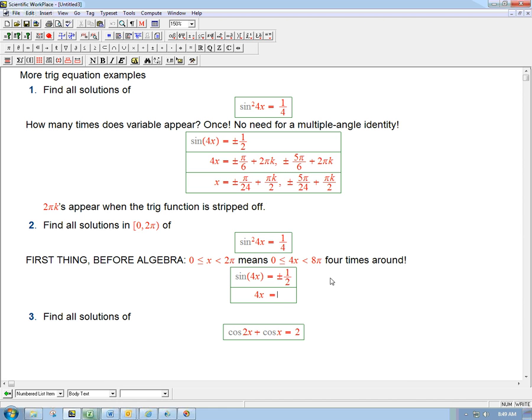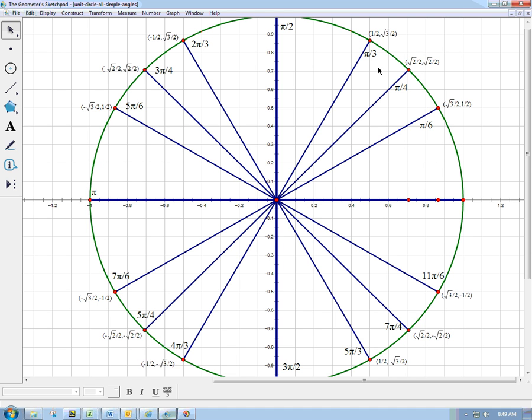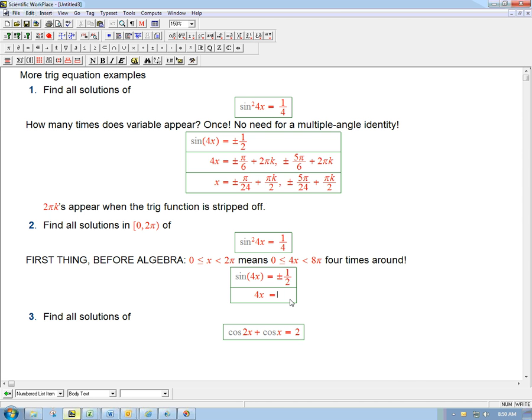But we do need to get explicit values without the k's. So this crucial observation, that 4x goes 4 times around a unit circle when x goes once around, means we're just going to look at that unit circle. We're going to look at all the mystery angles that give us plus or minus 1/2 as we go 4 times around the unit circle. It's going to definitely start with pi over 6, and then 5 pi over 6, and then 7 pi over 6, and then 11 pi over 6. And we really are using the positive versions now because it's required. And then 13 pi over 6, and then 17 pi over 6, and we're just going to keep going. It's going to be a lot. I don't know if I should have picked 4, but let's see.